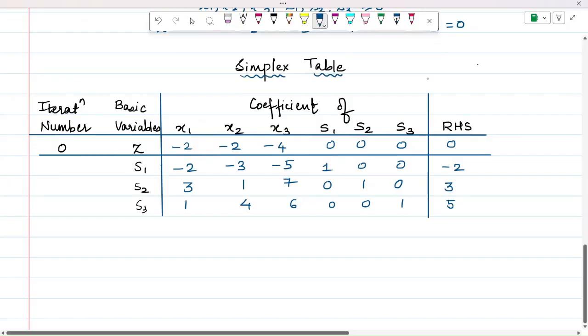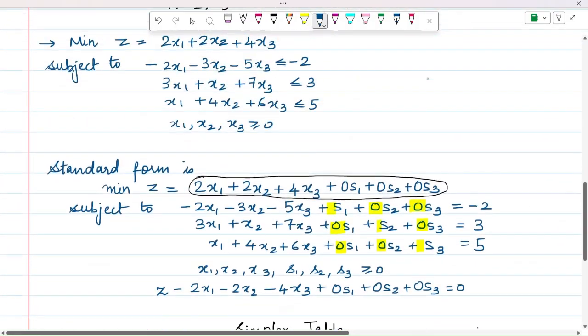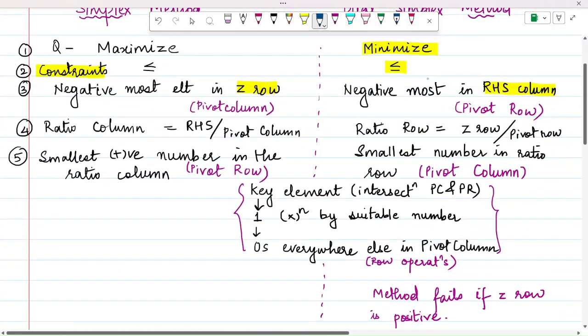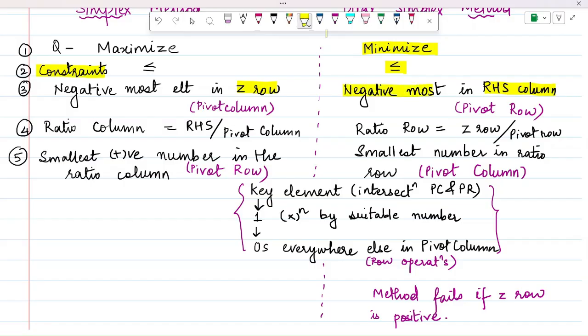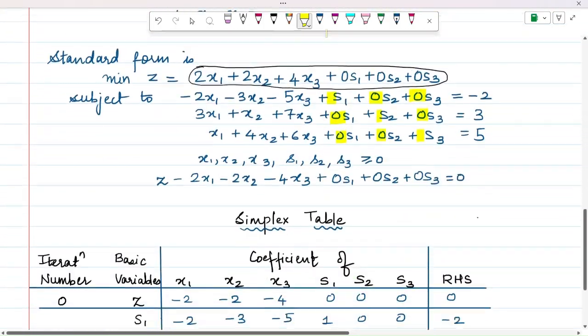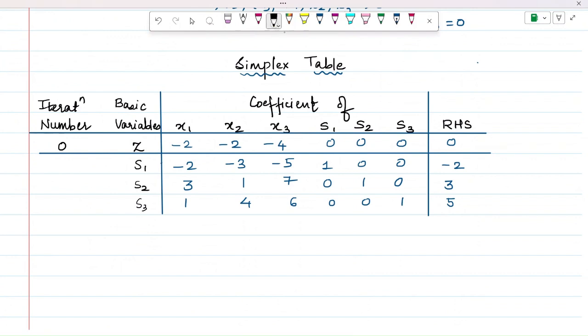Once we get this first basic simplex table, again getting back to the rules of dual simplex method, you need to find the negative most element in the RHS column that is going to give you the pivot row. Observe, this is your negative most element in the RHS column that gives me the pivot row. Let me highlight it by drawing the arrow, and you can use a pencil to just circle it out. Okay, so this becomes your pivot row. Actually, the circling should go up to the RHS because you're going to make changes to the RHS also.